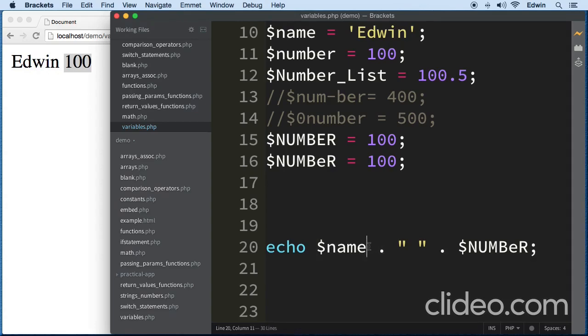Make sure that you have a dot between this element and the other element right here. Right now we have a string in between here, so we need another concatenation there to concatenate the string with the variable. Of course you can, this is how you put things together. Just letting you know.